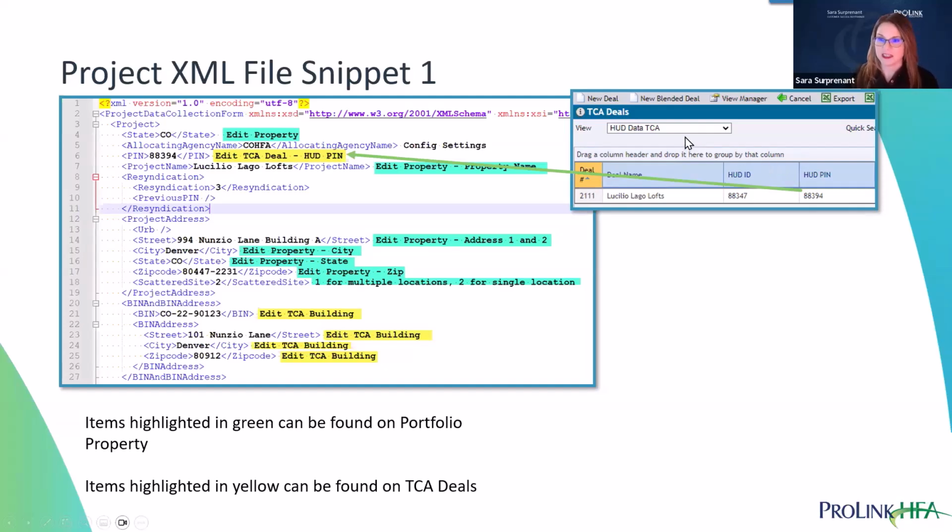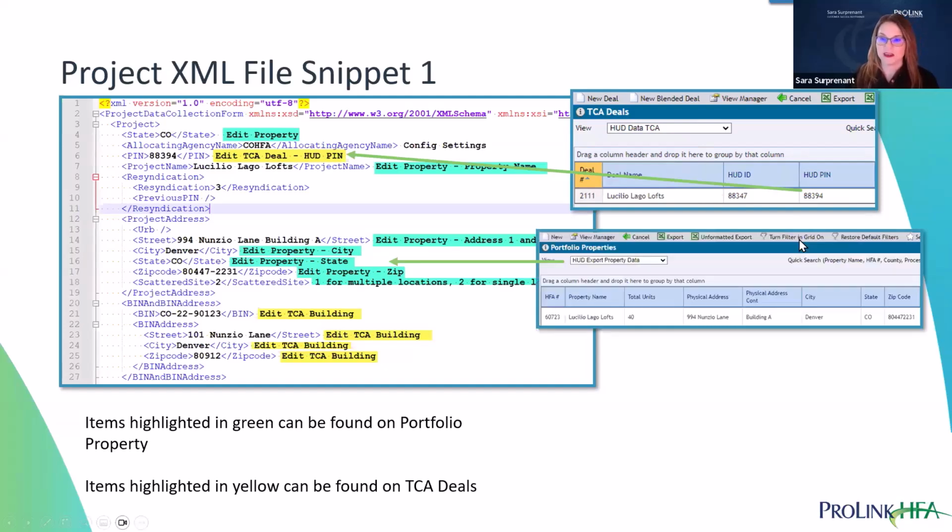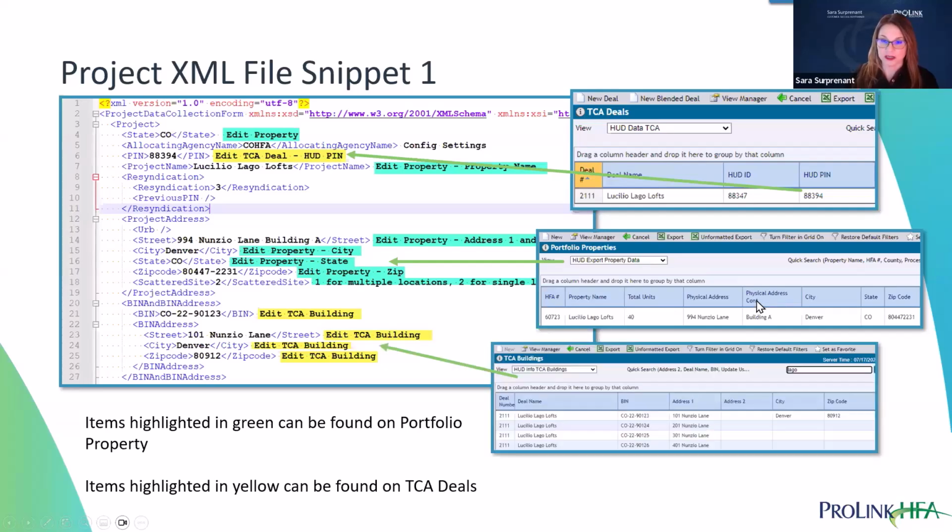I just created a data view that brings up some of this data. So I could just bring up that data view and make sure that all that data is populated before I go on and start creating my files. Then we have the HUD export property data view that I created when we talk about the project address; this is where all that's coming from. And you can again create a data view to make sure everything is populated before you start submitting.